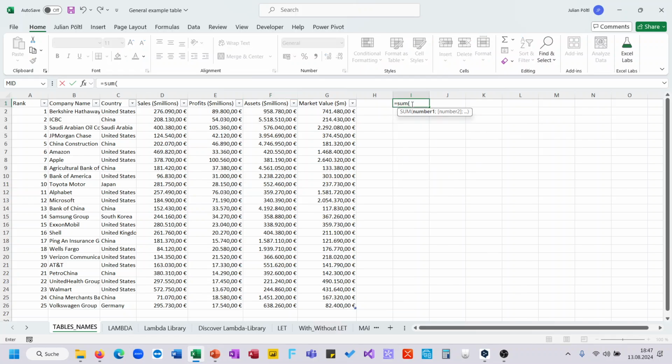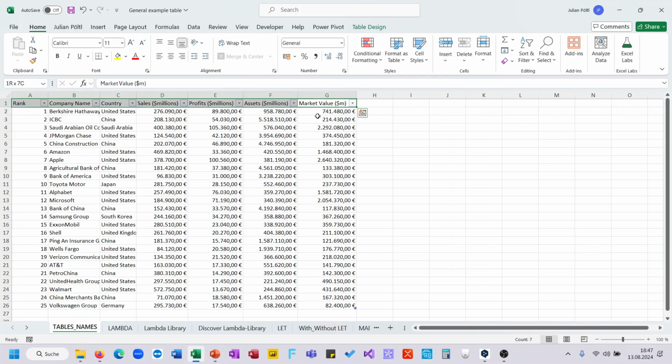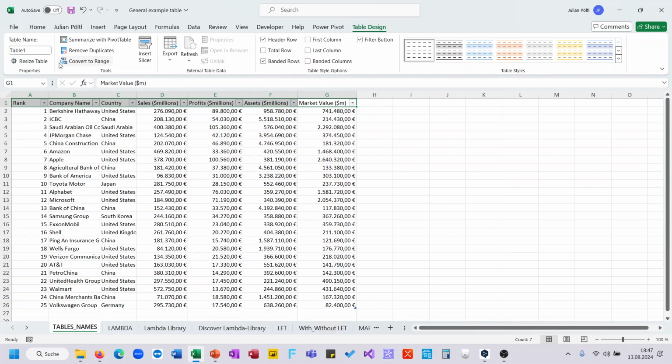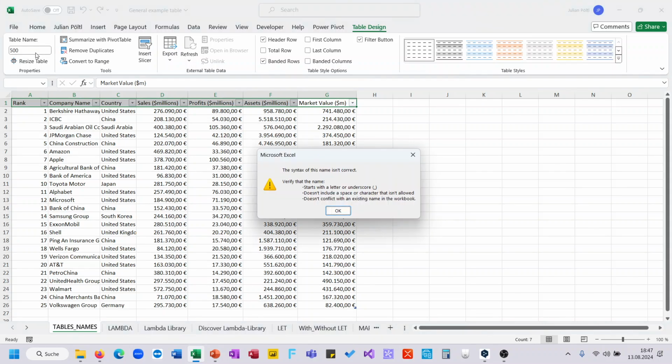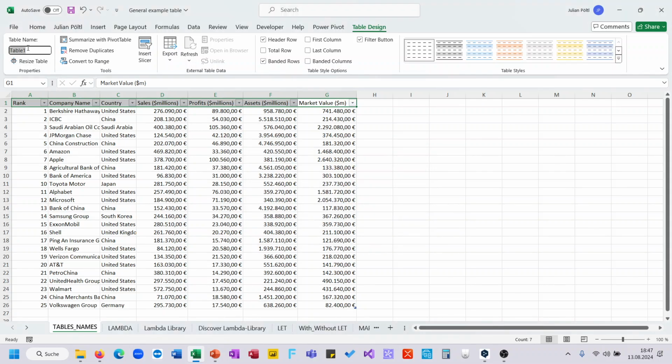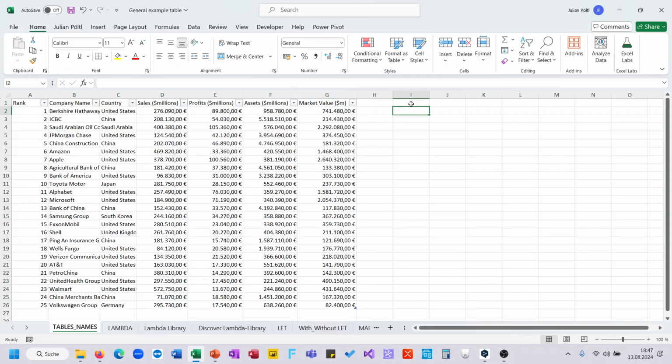For example, how's my table called? Sorry, you can also name this table here. Name this Fortune because it's from the Fortune 500 list.